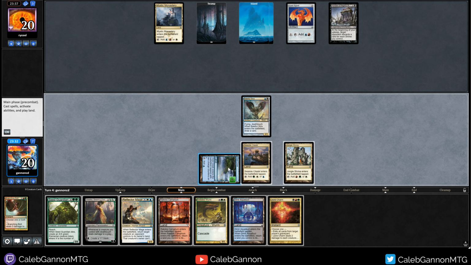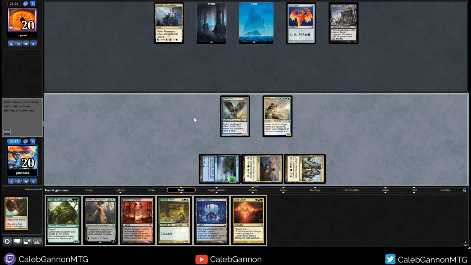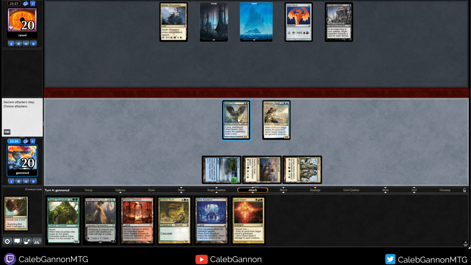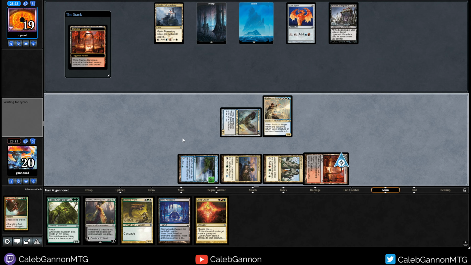Well, I think I just need to get down Reflector Mage while I can. I guess I should have attacked first. Give them less information. Okay. Yeah, I should have attacked first. It's fine, though. So I have double green, so let's play this bounce land, getting back Vivid Creek, which I guess I have to discard.